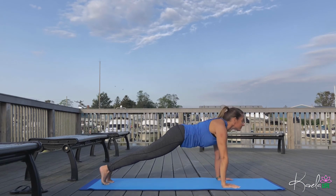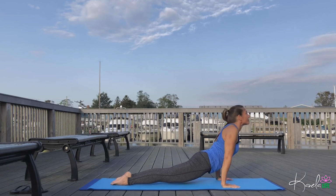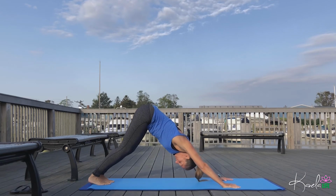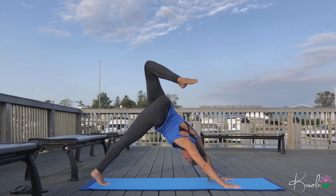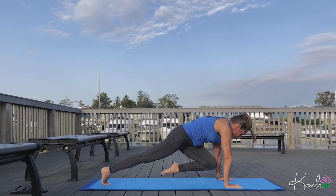High plank. Chaturanga. Inhale, upward facing dog. Exhale, down dog. Left leg up to the sky. Bend the knee, stack the hip. Left knee to chest. Step through, low lunge.